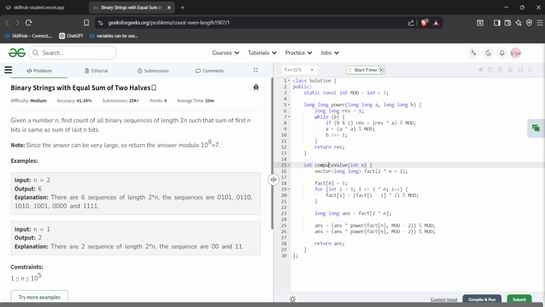Here is the given function. We have created a factorial array of size 2n plus 1.